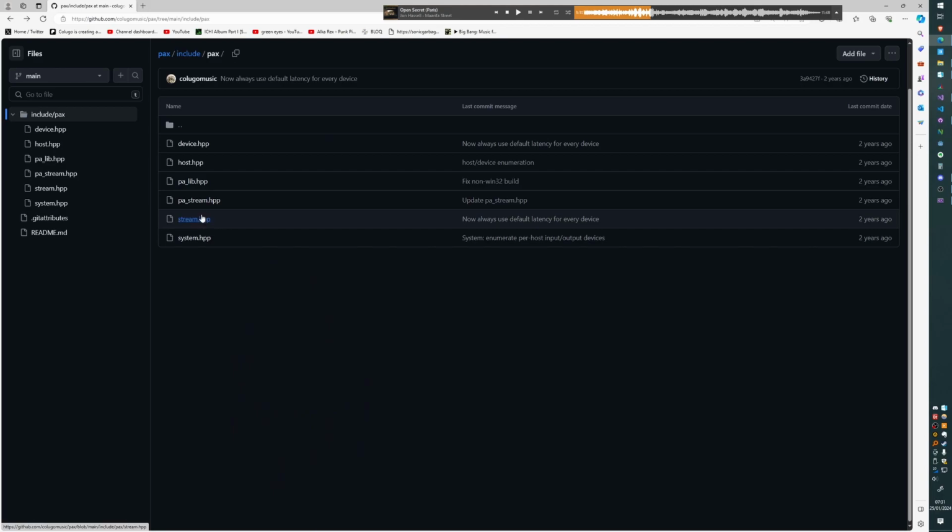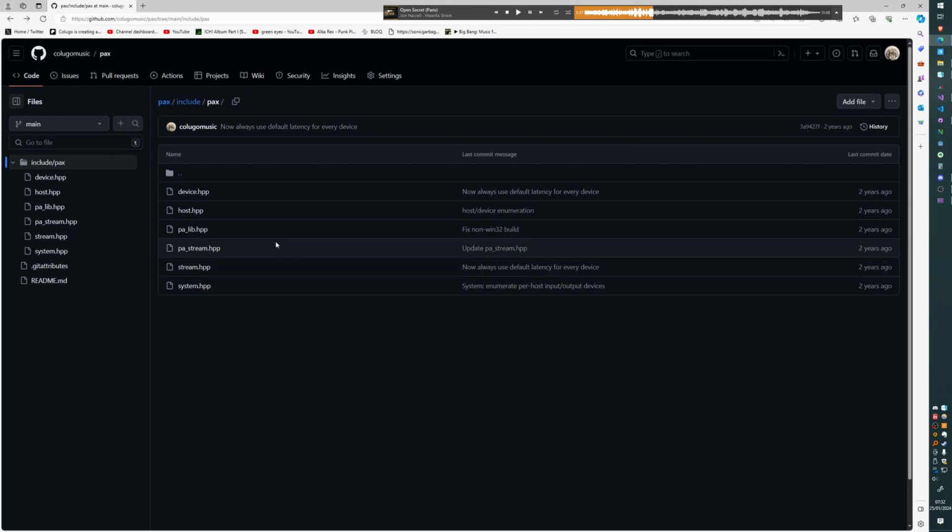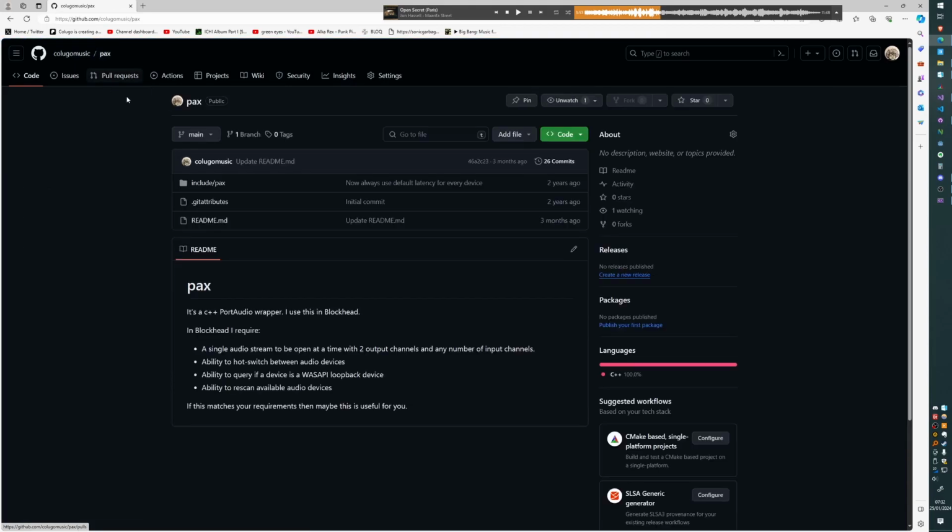I haven't written any proper tests for it. I really should. I need to write some tests for this library which just start and stop audio streams over and over again. Probably there'll be a bunch of problems on Linux most likely, but the problems would be with Linux itself, not with the library, because starting and stopping audio streams on Linux is so buggy. Anyway.